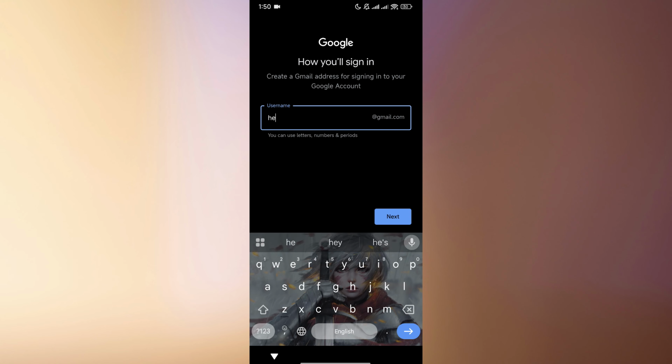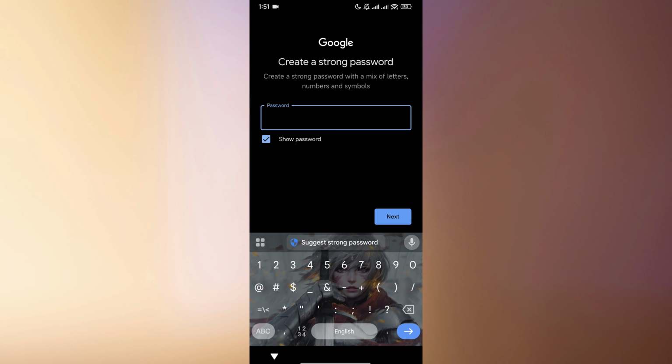And now let's just put the email that we want to use. Let's say Hello Kitty. I'm gonna be regretting this, using this email for my account. Then go next. Oh wait, it's already taken. Just add a few numbers to make sure that it's unique. 65 TYU. And then let's just put our password now.